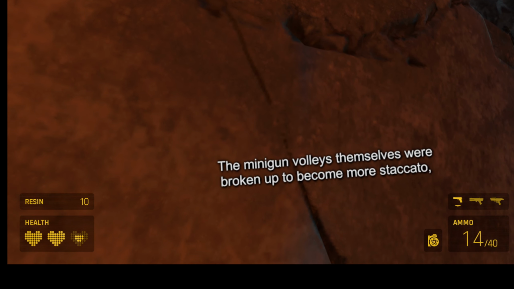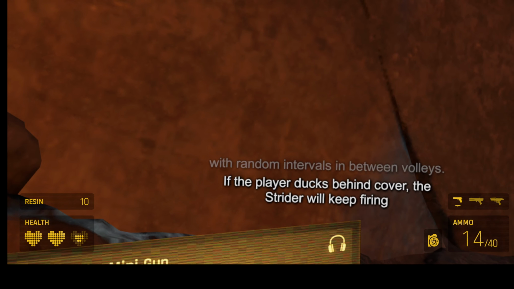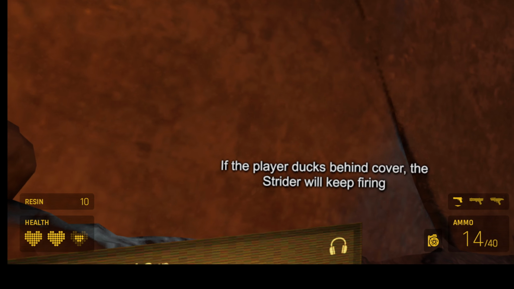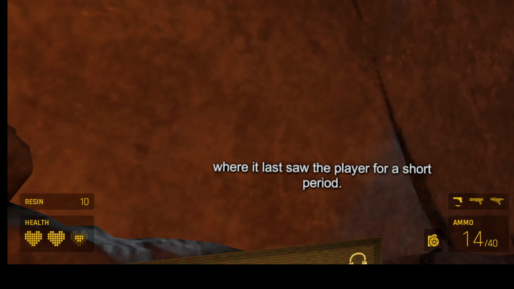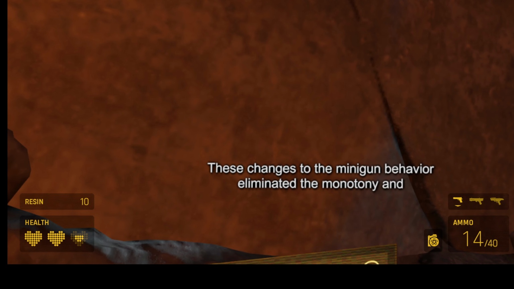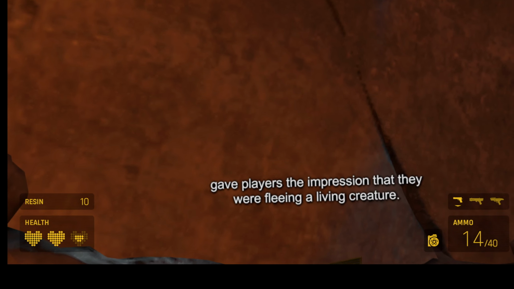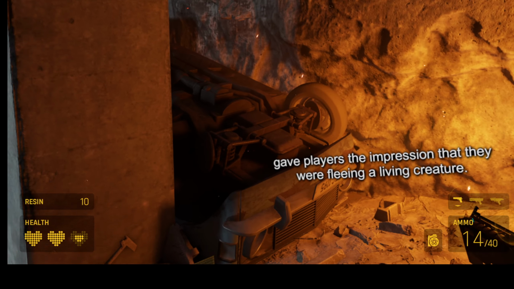The minigun volleys themselves were broken up to become more staccato, with random intervals in between volleys. If the player ducks behind cover, the Strider will keep firing where it last saw the player for a short period. These changes to the minigun behavior eliminated the monotony and gave players the impression that they were fleeing a living creature.